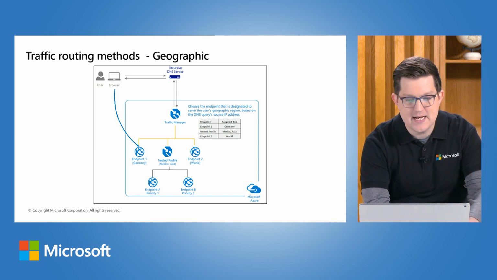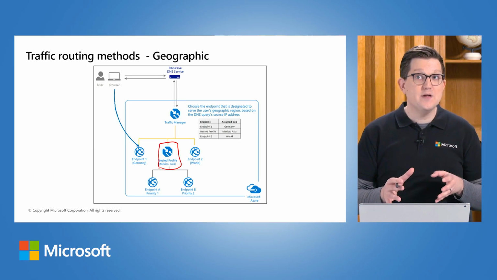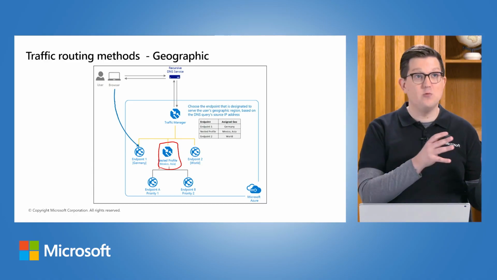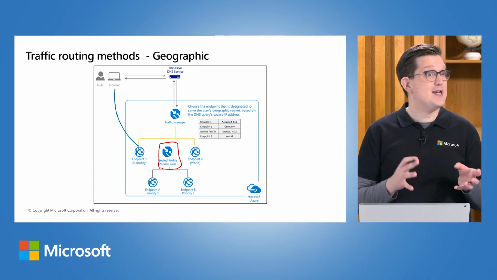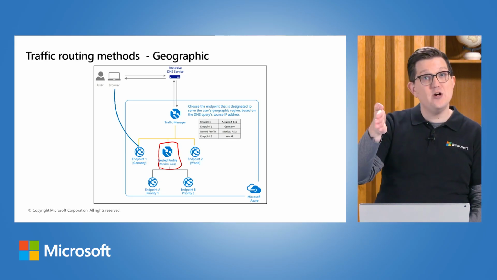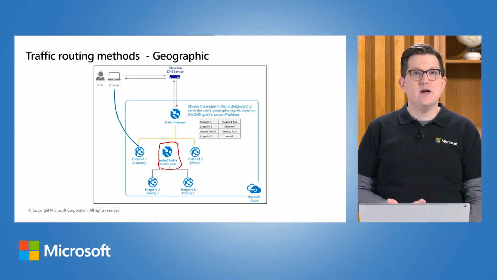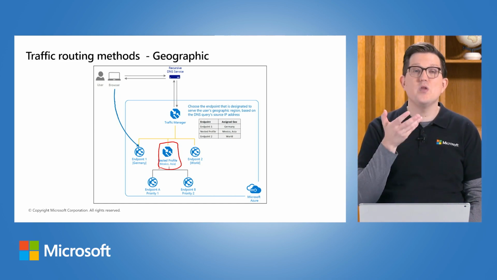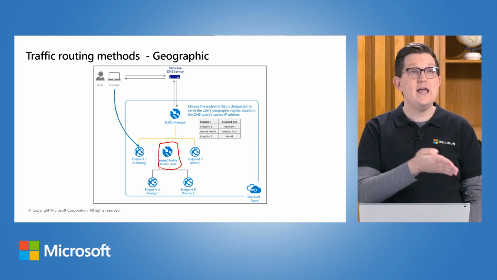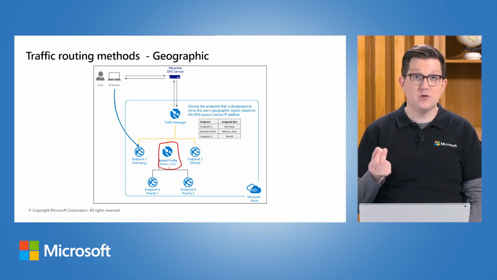But I want you to note this nested profile here in the middle. We can actually have multiple layers of profiles. If you want to combine geographic and performance, or geographic and weighting, or performance and geographic in some combination, go nuts with it. One of the common things I saw was having a primary check for geographic lookup. Am I in Australia or am I in the rest of the world? Secondary, we would then redirect based on region. Where am I based on latency? Then I would redirect based on weighting, A or B, primary or failover. You can really nest this to meet multiple different requirements.